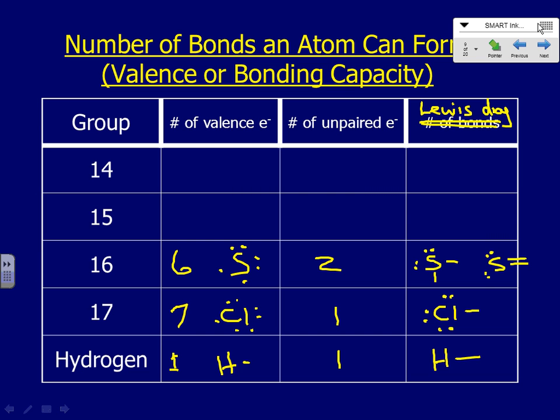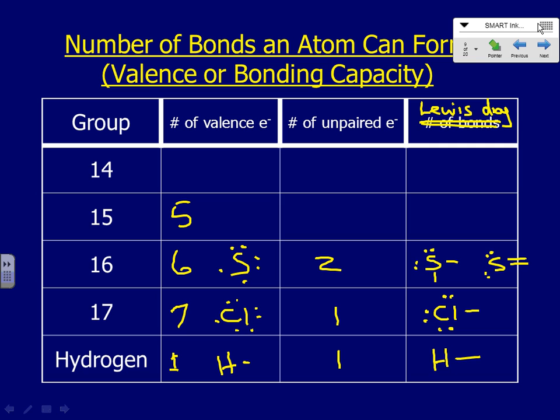What do we call it when we put the 2 lines together like that? Anybody know from last year? Emily? Oh, she lost her voice, but I could read her lips. She was going to say a double bond. And that's correct. So I'm looking ahead. We haven't talked about double bonds, but what I'm saying is sulfur could look like this or look like this. Okay?